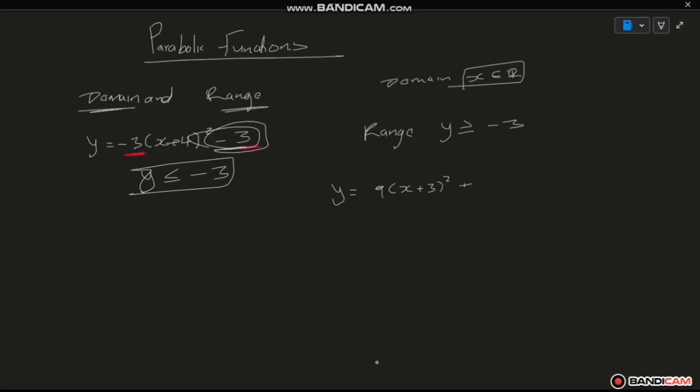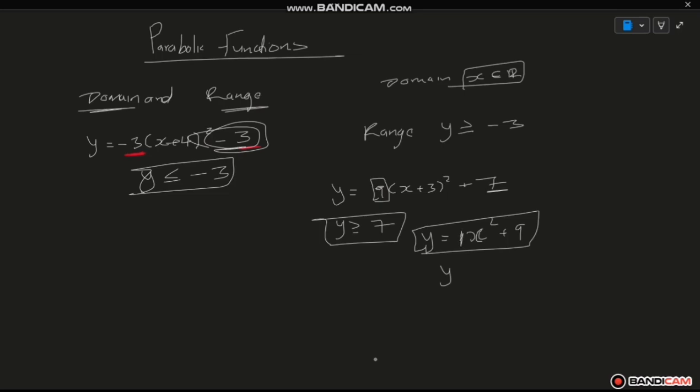That's very important. Now let's say we have this. As you can see here, a is positive. Be sure to use the inequality symbol. As you can see, a is positive 9, so y is greater than or equal to 7. But if a was negative, it would be less than or equal to. I hope you understand that. So x squared plus 9. Let's just use x squared minus 9. Yes, let's say it's x squared minus 9, or even if it's x squared plus 9, it doesn't matter.